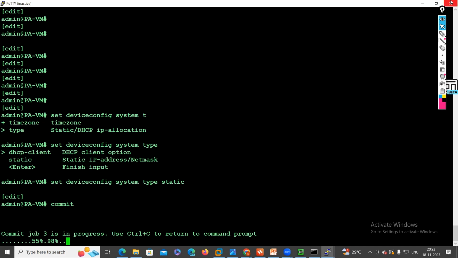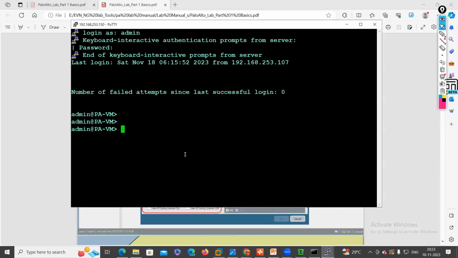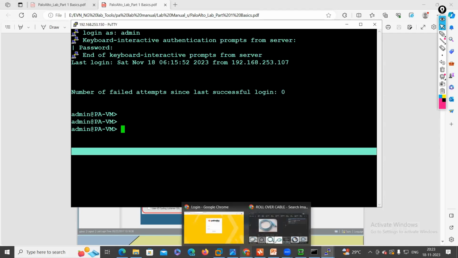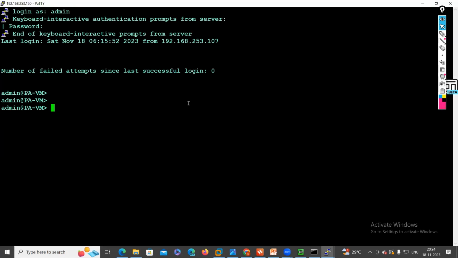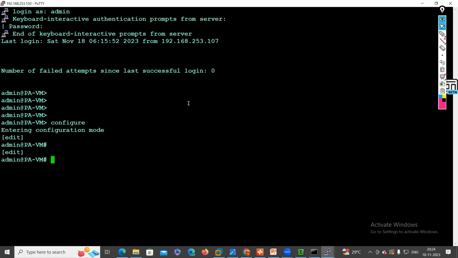Now just go to your CLI once again. Now I'm able to access through HTTPS and SSH protocol only, right? I'm not able to access through telnet and HTTP services. So now what I'm going to do is enable those administrative services through the CLI console. For that you are going to use these commands. We are going to make some changes on your firewall, so from operation mode you have to enter into configuration mode with the keyword configure. Now I'm going to enable and disable some services for administrative purposes on my management interface. So now I'm going to enable telnet and disable SSH through CLI commands.